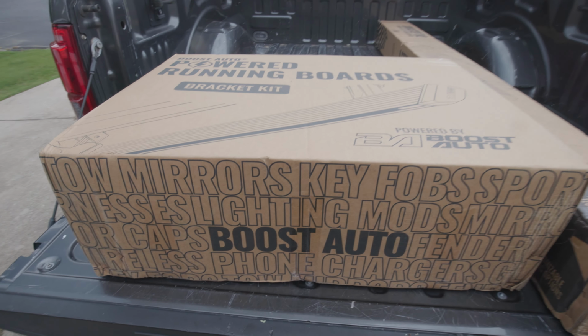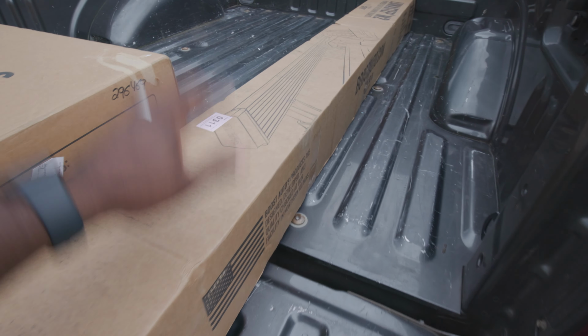Let's go ahead and dive right into it. We'll go ahead and go with everything they sent in the package. So this is the package that it came in, and then obviously this is your steps.